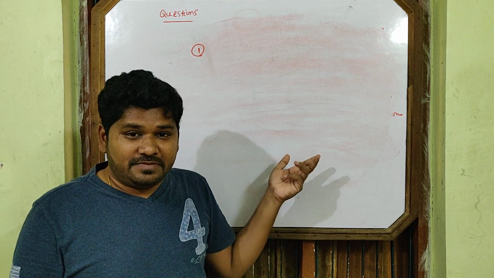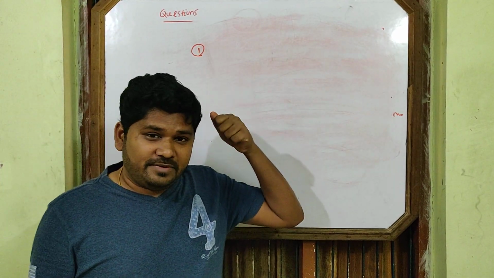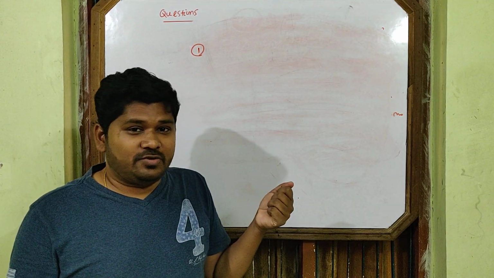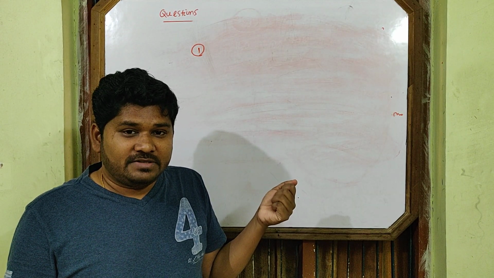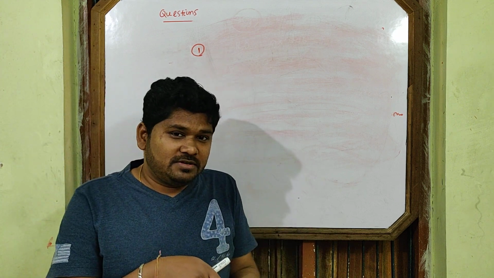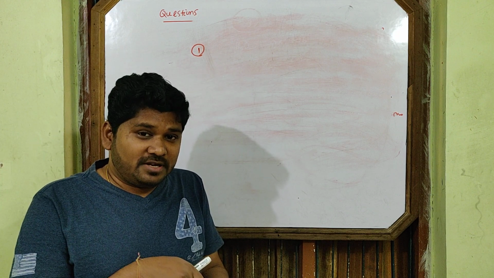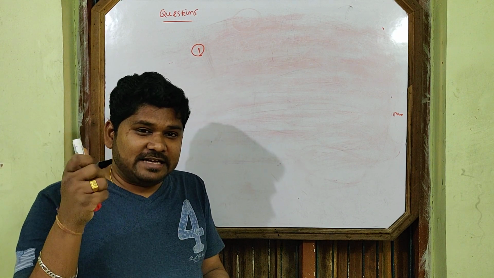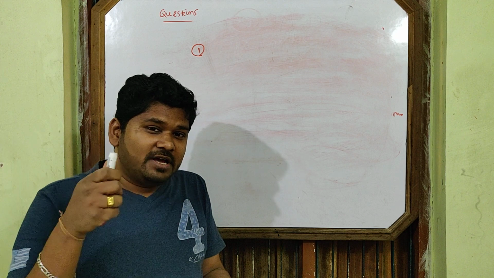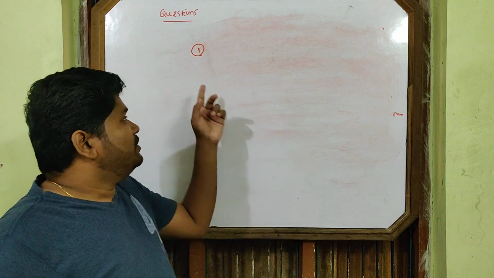Practically also this is possible. I had also shown you in one experiment by rubbing. When I rubbed the plastic scale, it is fully charged. But the piece of paper that I hold is uncharged. Does the plastic scale attract the piece of paper or not? Yes. The plastic scale is a charged body, the piece of paper is an uncharged body, and the plastic scale attracts the piece of paper.